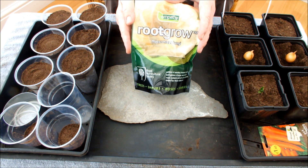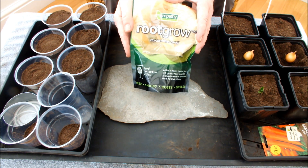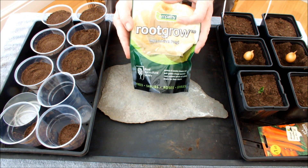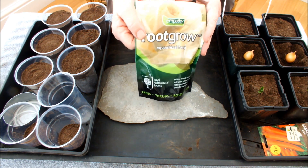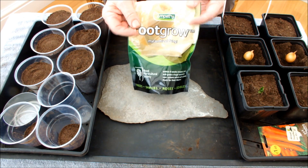This symbiotic relationship enhances the plant's root system capacity to deliver nutrients, so whatever nutrients are in your soil, compost, or feed, the additional root mass is going to access it more easily. Apparently just one teaspoon of mycorrhizal fungi contains up to 5,000 pieces of fungi, all ready to explode into growth, colonizing every millimetre of plant roots in a matter of days. So we're going to have a go with this — I've already prepared some vegetables and I'm going to apply mycorrhizal fungi directly to the roots as a field trial.